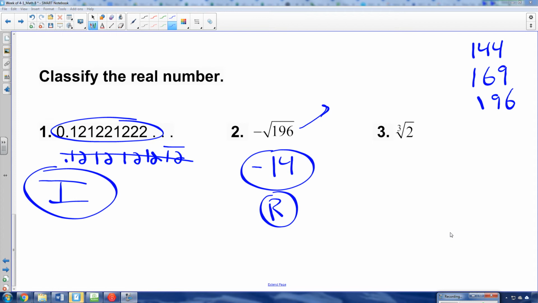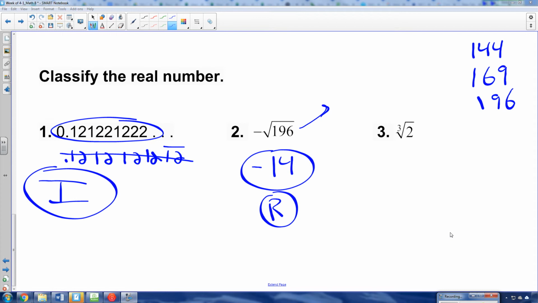No, because what happens is it's a negative outside of the square root. If it's a negative inside the square root, you can't possibly do it. But when there's a negative outside of the square root, that's okay. Also, it doesn't matter if a number is negative or positive. That has nothing to do with irrational and rational. So a negative number could be irrational, or a negative number could be rational. A positive number could be irrational or rational.